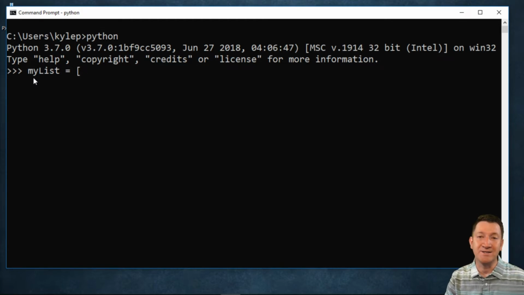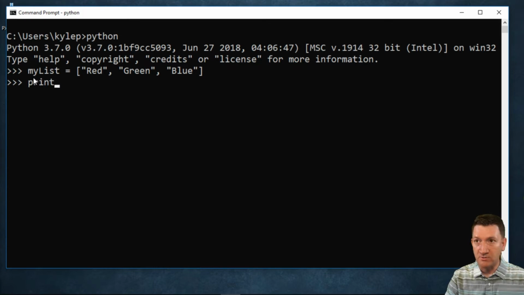Now I'm going to use square brackets here. I'm going to open a square bracket, and I'm going to fill this full of a bunch of string values. So I'm going to do some colors here. I'll do red, green, and so on. All right, let's just do 3 there. And I'll close that square bracket. So now each of these values is going to be contained within this variable called my list. Each of the colors, red, green, and blue, are in quotes because they're string values, and I've got them separated by a comma. I'm going to go ahead and hit my enter key. All right, so I've now created that new variable of list type.